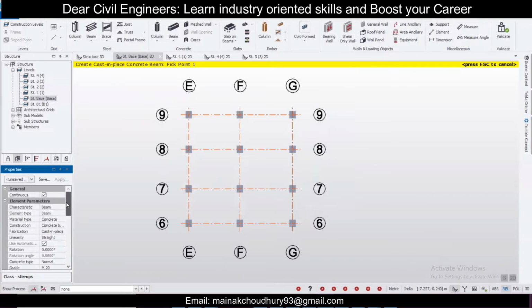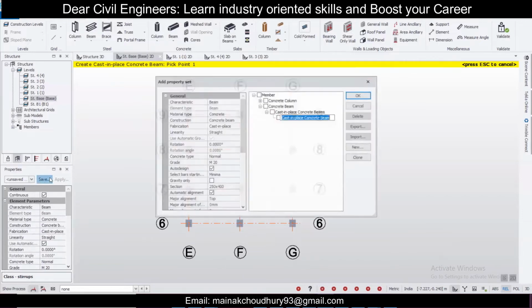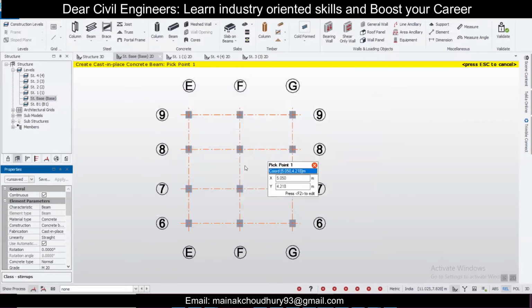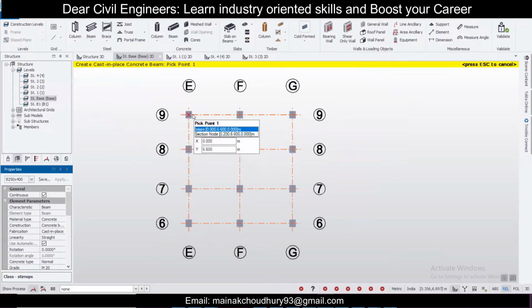After this change, we're going to save this as B250 cross 400, and click on OK. After that, you can select this B250 into 400, and this is the plinth level.